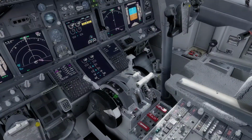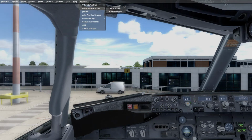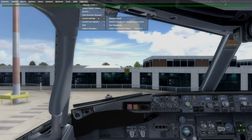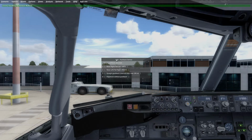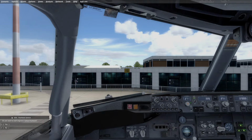Right, I'm happy that we are ready for push and start, so we'll go ahead and call. I'm going to have to do it this way round because my camera is set up to the same. You set parking brake. Oops. Thought it was set. Never mind. Right then. Okay, we want push. Down here out of the way. So want tail right, nose left. Yes, I think.